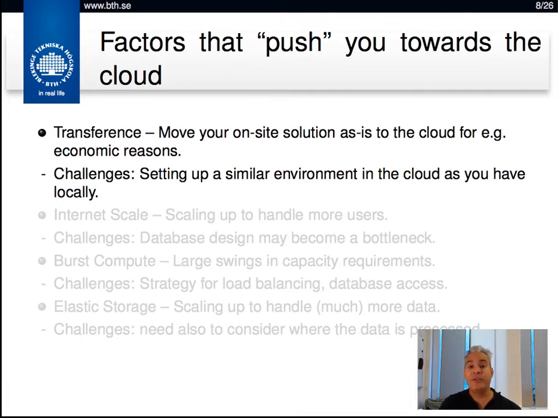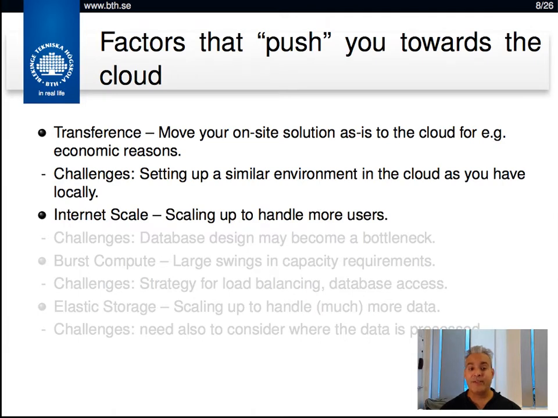I ran into problems recently with this because I was helping a student, and the student ran into one problem, and I had to do a lot of cleaning up on my system just in order to get to the place where I was experiencing the same problem as the student, because I had more dust in the corners. Things worked differently for me. So just assuming that because we start from a clean install on our cloud server, things will be easier, that's not true. The clean install might actually be harder to work with as well, because we have dust in the corners, if you will, that will help us in some sense.